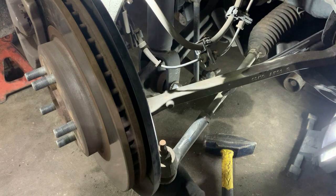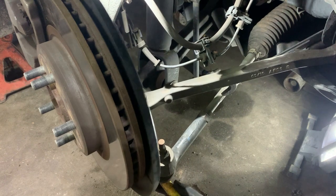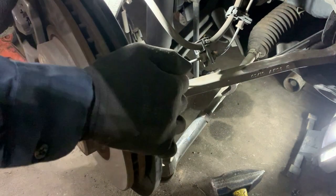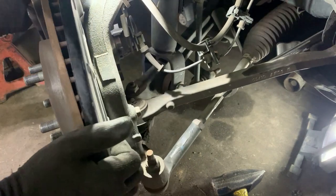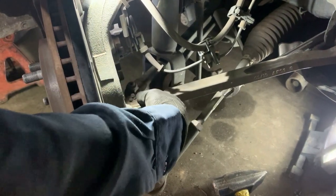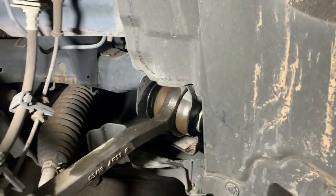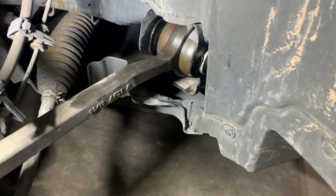Let me take that bolt off. You can see it's loose now. Let's turn it back and see if we don't run into the same situation. Now let's go ahead and finish taking it off from the back. I can't get it off from the back because of the cover, so I'm going to take off that cover. That's ridiculous — I had to take this front cover off so I can get to this bolt and wiggle it out.